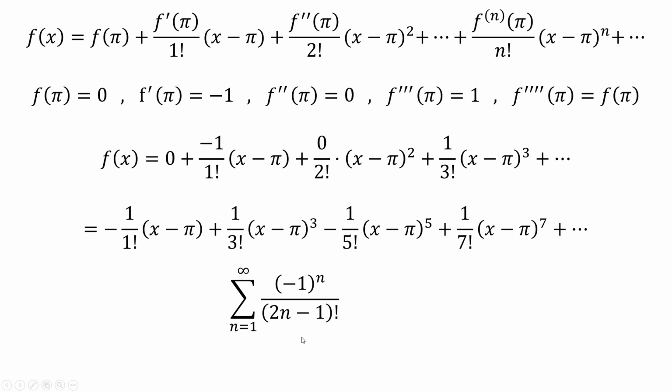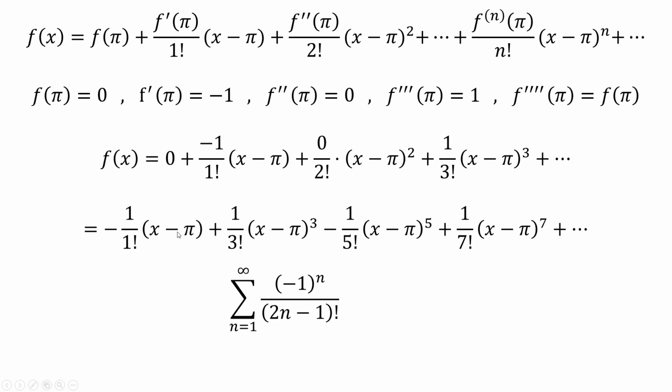So if we just write this expression 2n minus 1, then for n equals 1 we have 2 times 1 minus 1, which is simply 1. Then for n equals 2 we have 2 times 2 minus 1, which is 3. Then 2 times 3, so 6 minus 1, 5. 8 minus 1, 7, 10 minus 1, 9, and so on and so on. So this is the expression we want at the bottom.